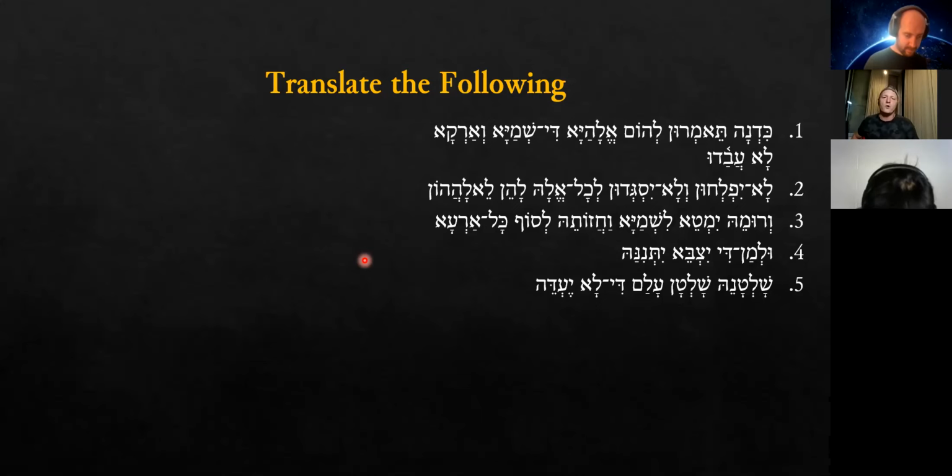Sholtan. We've been reading the first syllable as closed. But there's no Canaanite shift in Aramaic, so I wonder if it should be Shultan. Something to look at. We have the word kol, which is certainly kol, so I think it's the same thing. Sultane, Sultan alam di la ye'ede.